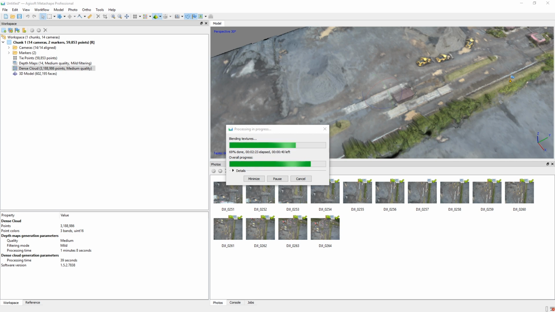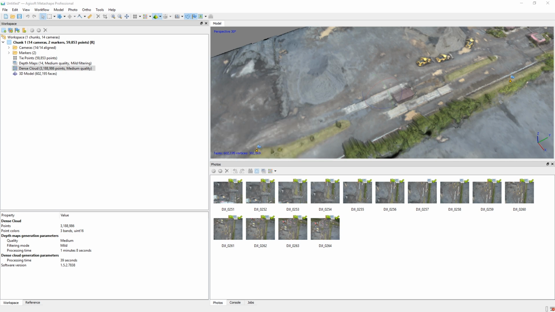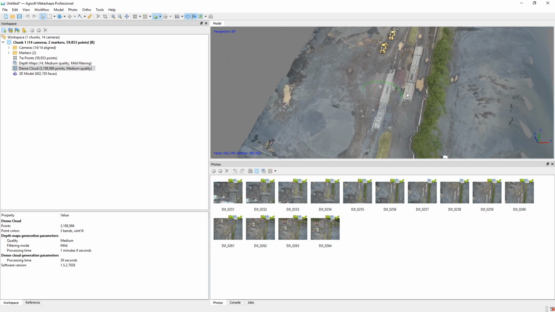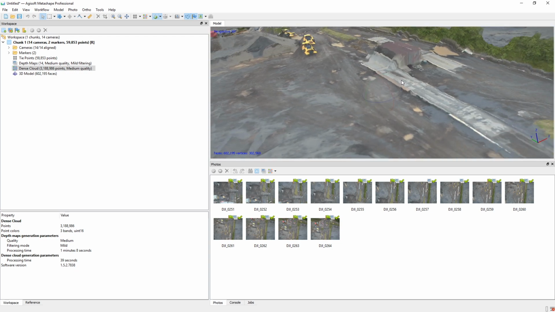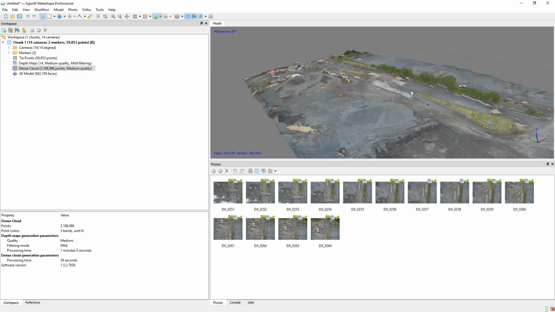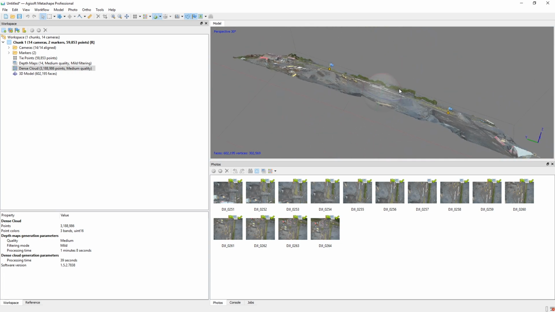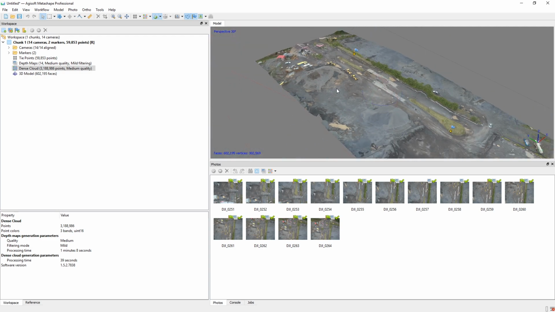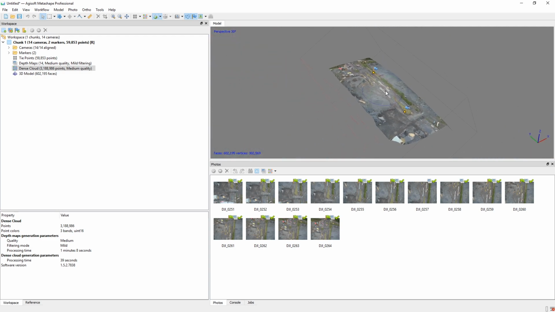We need to wait. Okay, done. So now here we have the option textured. We can select this option, and as you can see, the image is much clearer than before. Now we have a textured model.